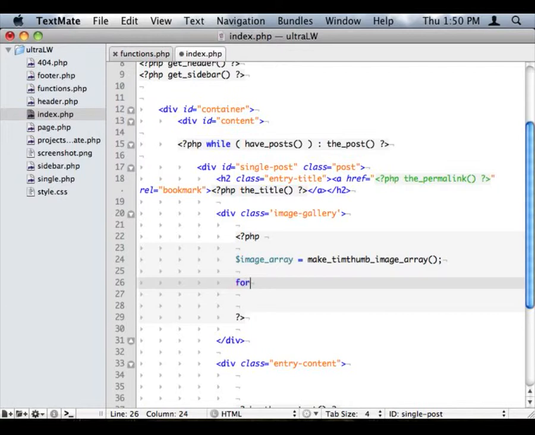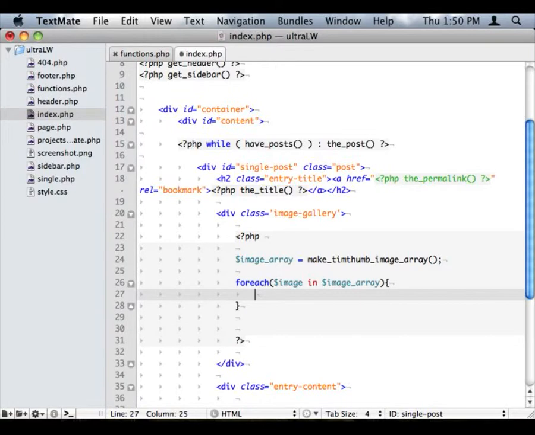So I'm going to say for, and we saw this yesterday, but this time we're going to say foreach. And instead of having an iterator that goes one by one, it's going to say for each image, variable image in image array, and then it's just going to say do something.